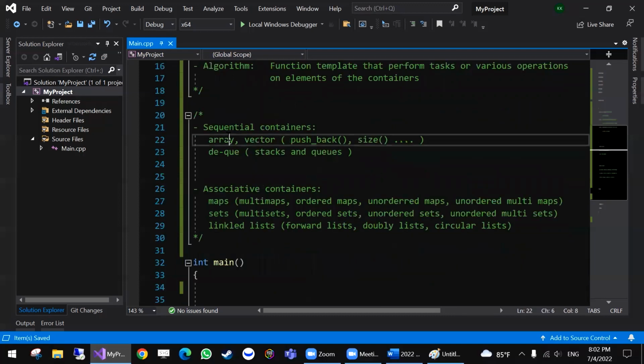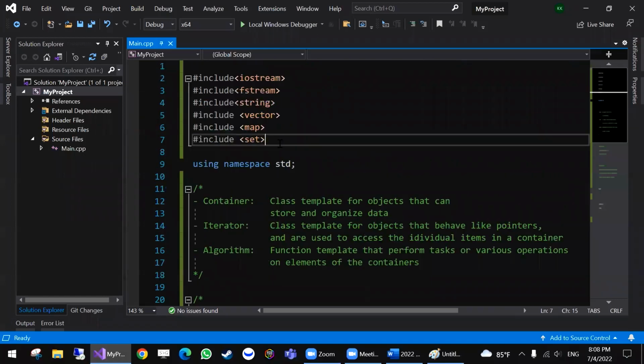We start with the array class. Perhaps this is the simplest container in the STL library. You already know what an array is, and it has been around since before C++. However, C++ provided you a library that contains all the functions, so you don't have to redo all the work.